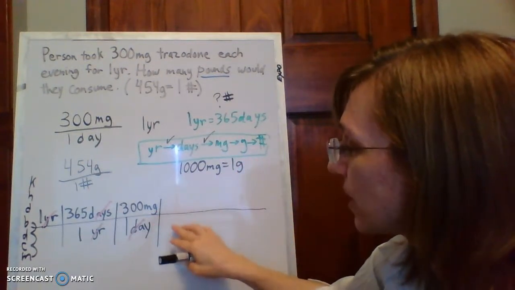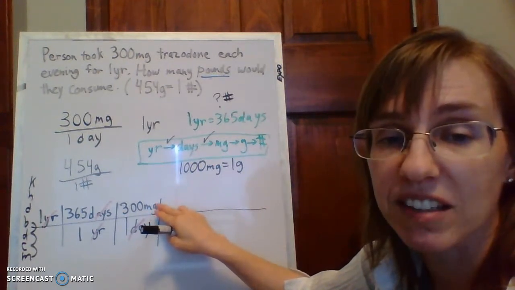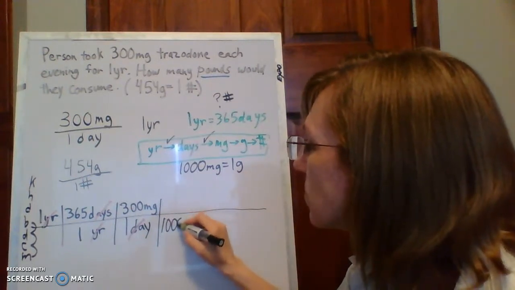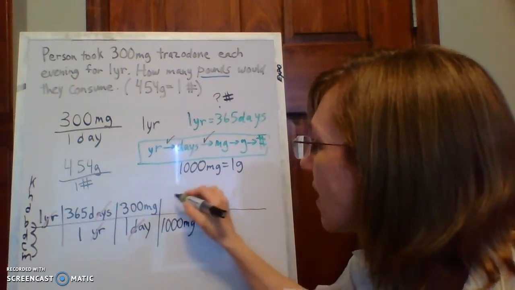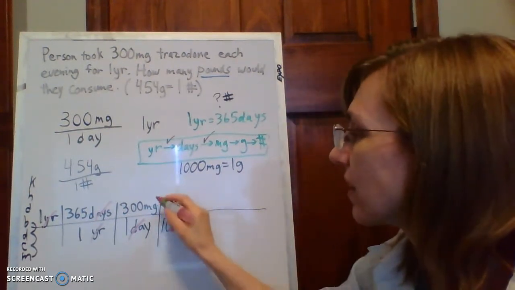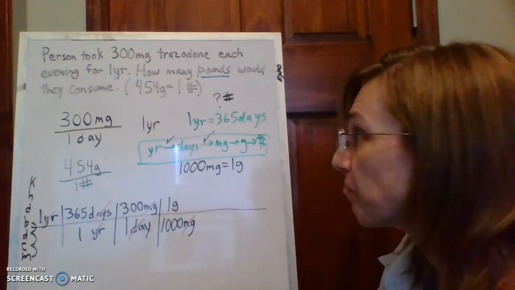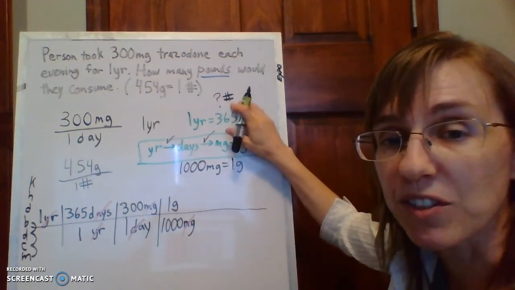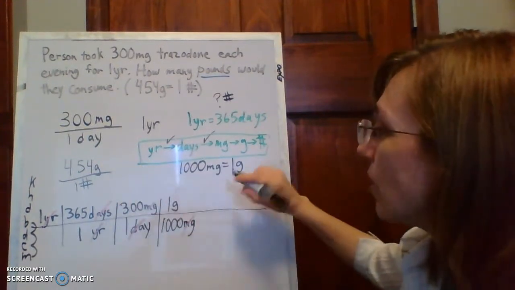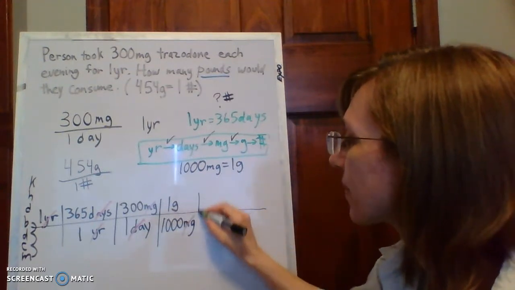Let's look at how we're going to put it into the problem. We've got milligrams on top, so where do they have to be to cancel out? They have to be on the bottom. So we're going to put the 1,000 milligrams on the bottom, and the other thing we're going to put on the top, 1 gram. And we get our units canceling out. If we stopped here, we would have units of grams. It's not what we were asked for, so we have to use that final conversion factor to get our grams into our pounds.